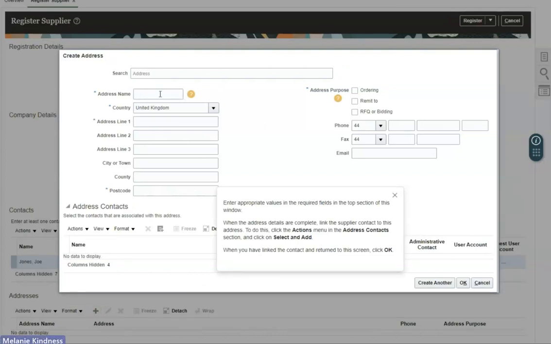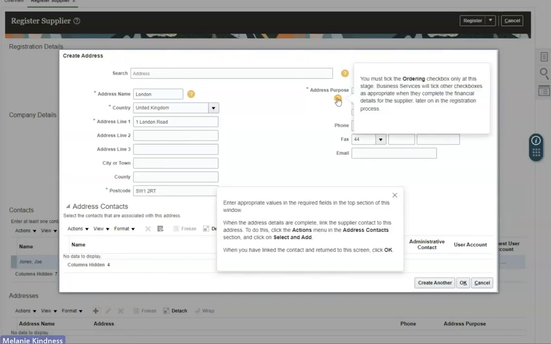Here we can see some more smart tips. For example, this one is making sure that we tick the correct checkbox at this stage.